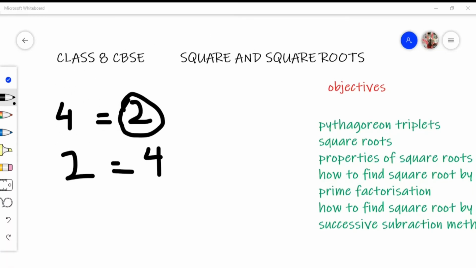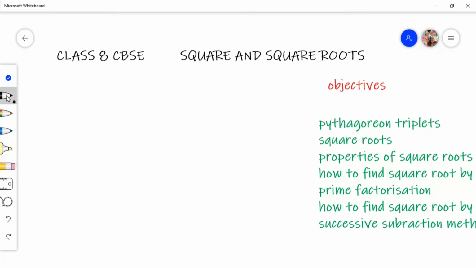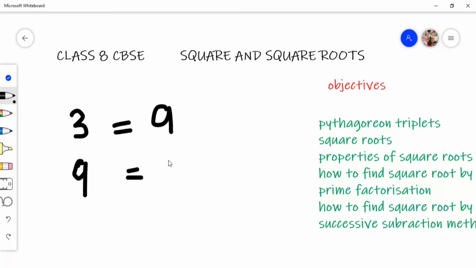Okay. So now it is clear what a square root is, and if you want, I can give you one more example as well. You can take the example of 9 as well. Let me erase this. There are more spaces there. So the perfect square is 9, and the square root will then be 3. You should say that the square root of 9 is equal to 3. Okay, so this is the meaning of square root.